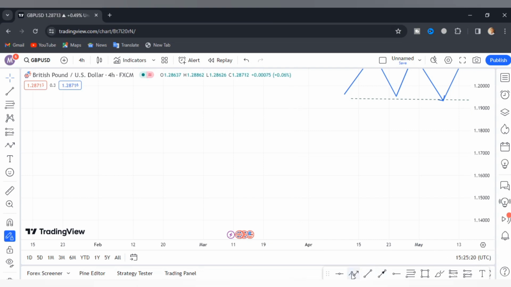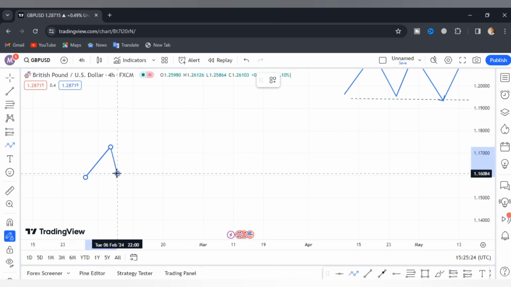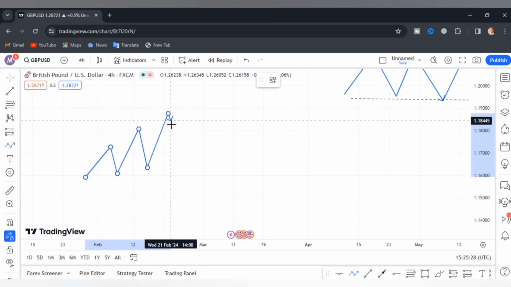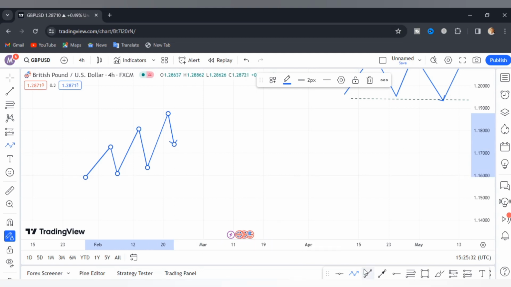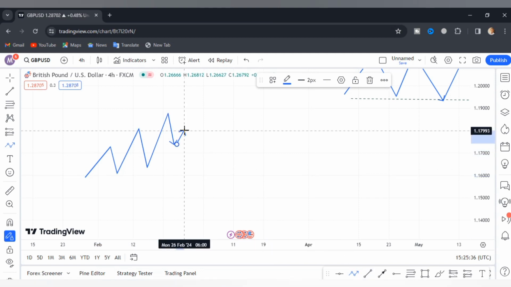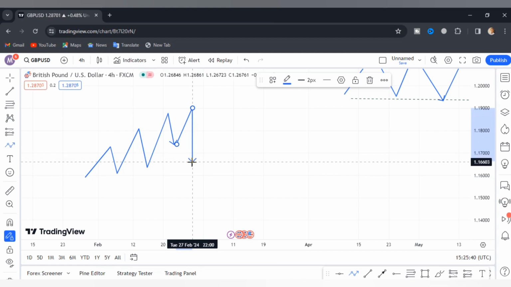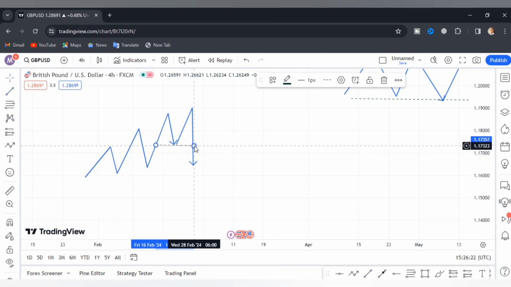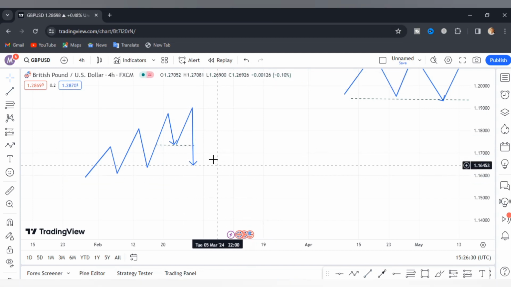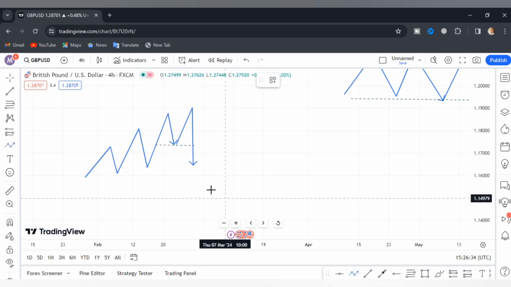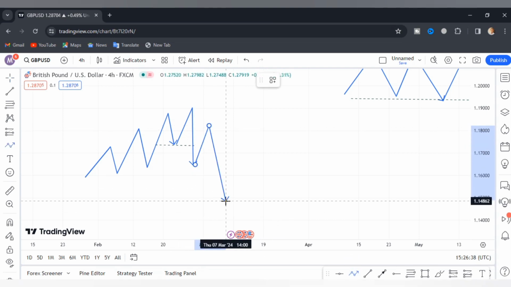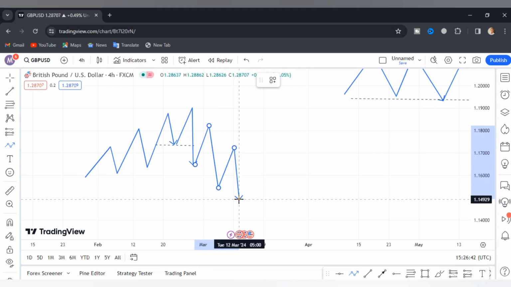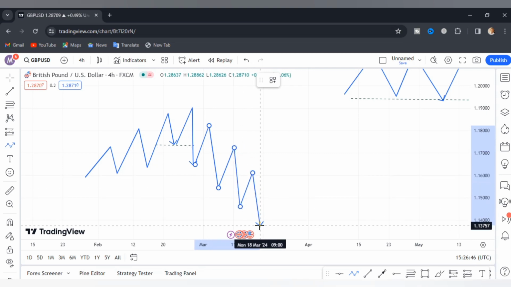For example, if we have a bullish market with a series of higher highs and higher lows, and our market breaks here, so we got a break of market structure in the opposite direction, then we shall be looking for bearish opportunities. Now the market will turn bearish with a series of lower highs and lower lows. So that's how market structure moves.